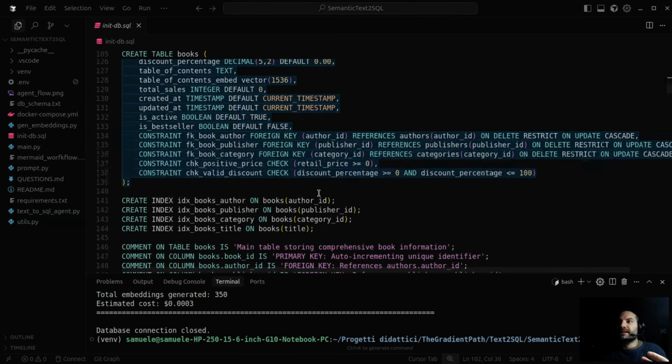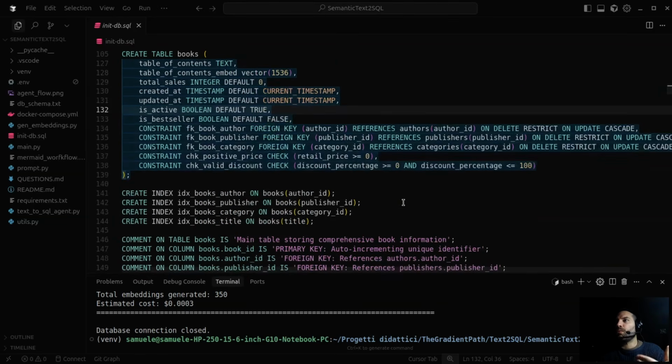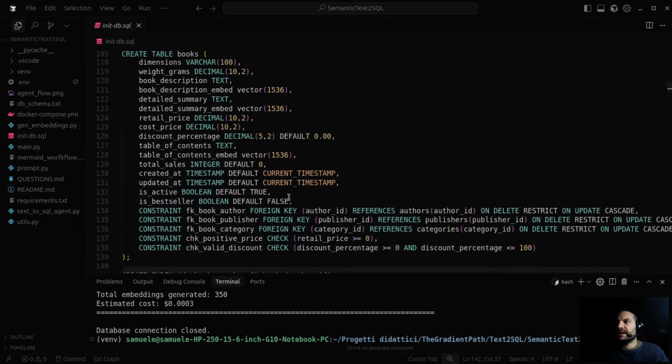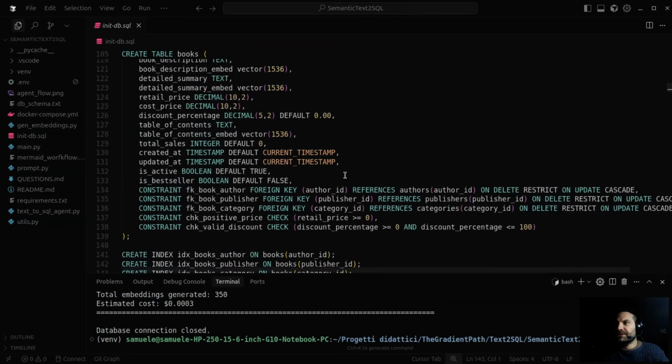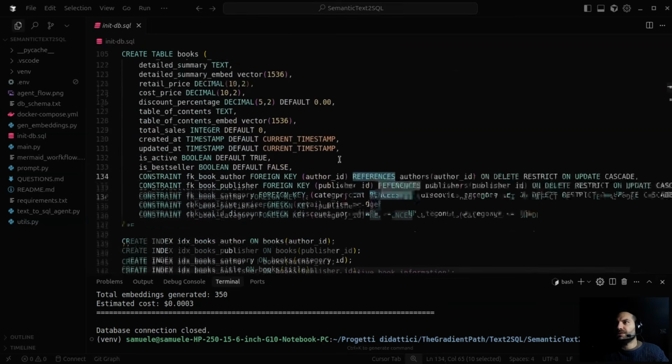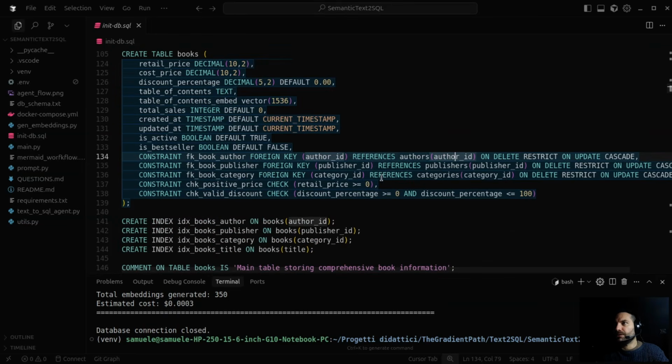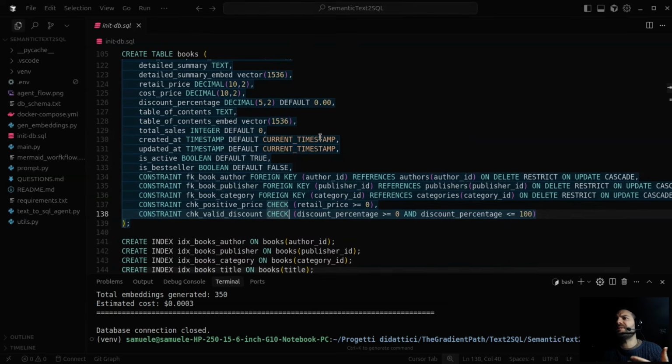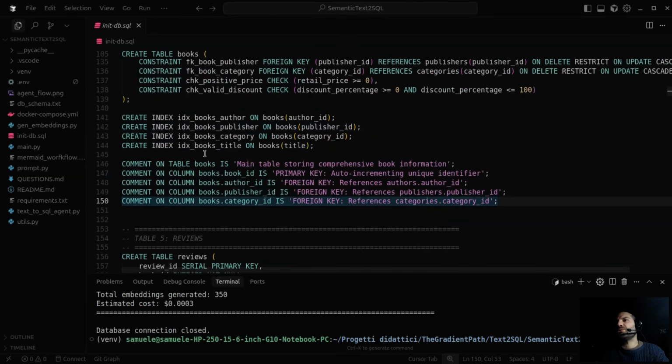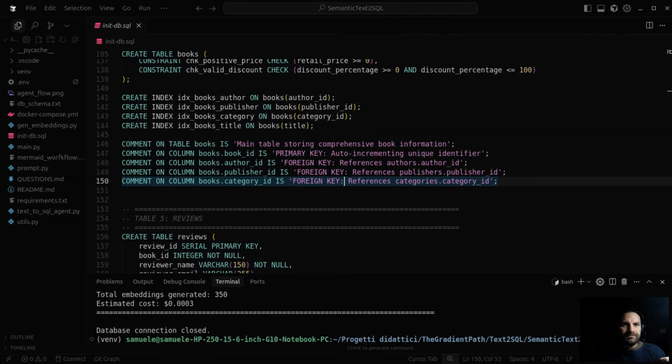So you can find the connection, the one-to-one relationship, directly here. The references, like books connected to authors with the author ID, publisher, categories, and many other constraints specific for this case. And we also create some indexes to speed up the queries.